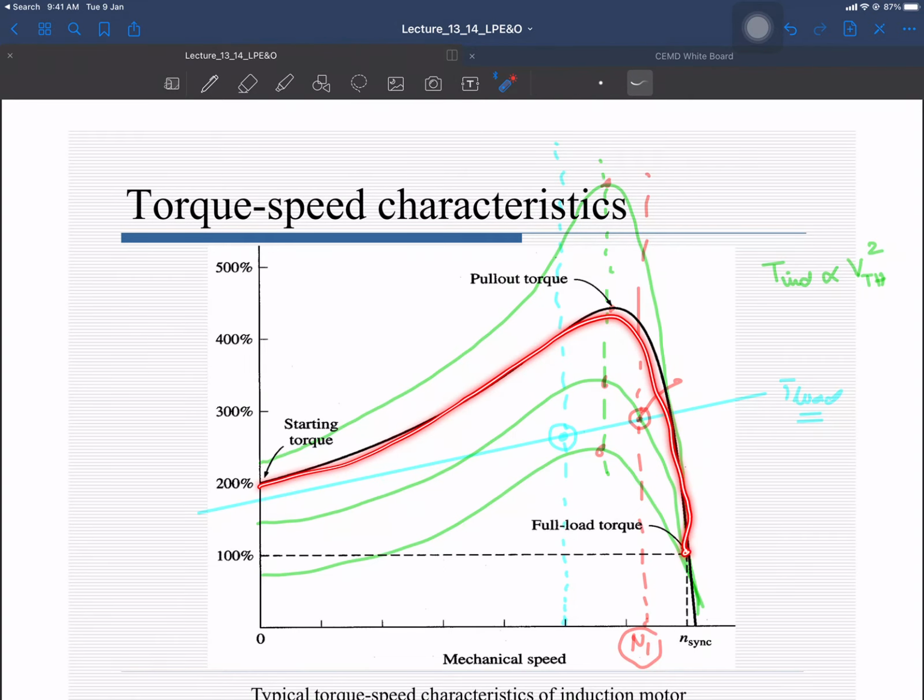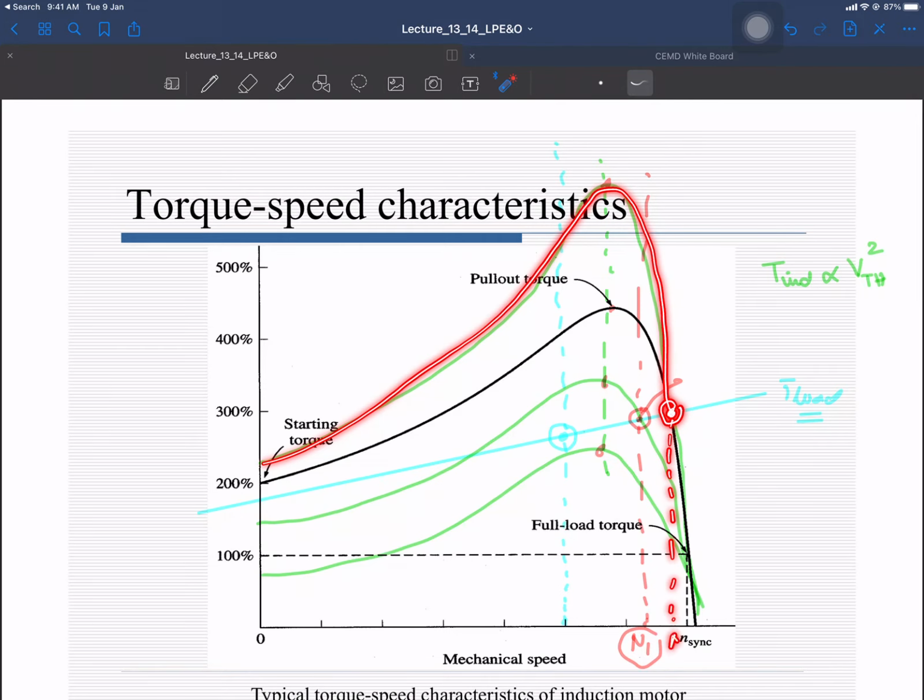So the point of intersection is this one, there is no intersection over here, sorry. So the point of intersection is this one, so it is at a different speed. Now you want to run your load at this speed, so you are going to reduce the voltage such that the torque speed curve becomes like this, and the point of equilibrium is this one, right? And if you reduce further, there is no point of intersection for this torque speed curve, so the load torque is quite high and your machine will not be able to run this load. And if you look at this torque speed curve, it is intersecting this load curve at this point, and that is, let's suppose, N2.